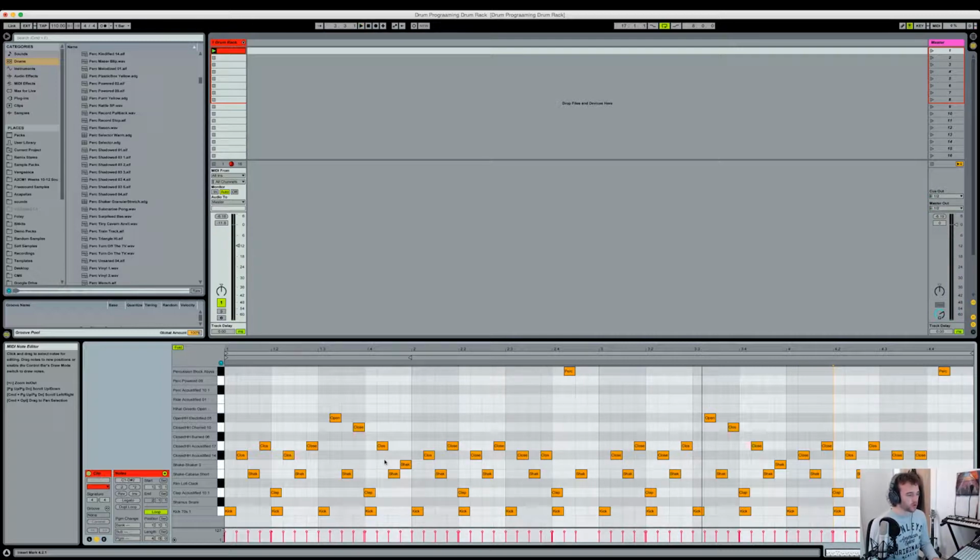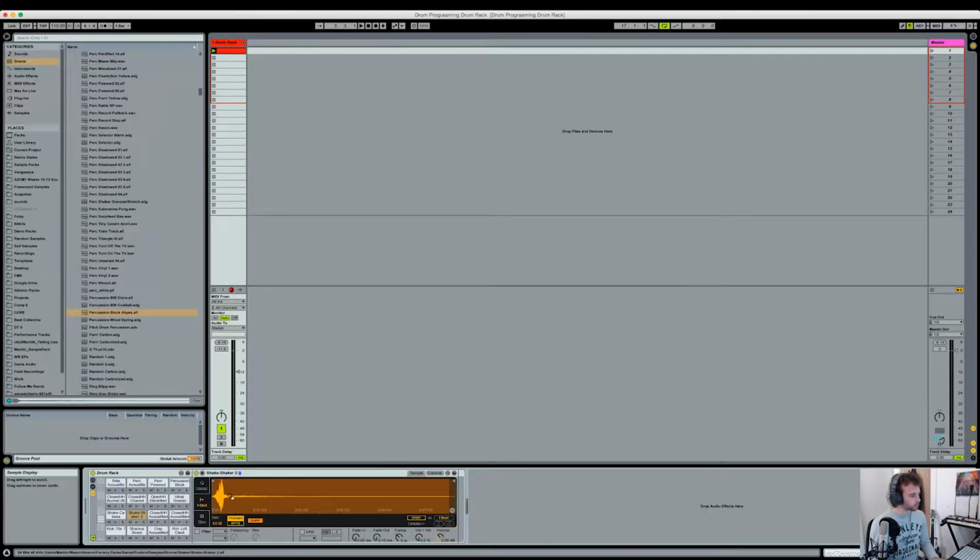So what I want to do now is I'm going to go back. So I'm going to hold Shift and Tab. And now I'm going to figure out what things I want the velocity to be able to affect. So what sounds I want to have sensitive to the velocity. Now, more often than not, it'll be all of the hi-hat sounds. So I'm going to go into each of the hi-hat sounds and probably take them to about 30%. So just do this on all of the closed hi-hat sounds, and then maybe on the open ones as well. Oops, not on the transpose, on the velocity.